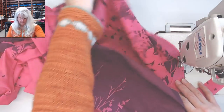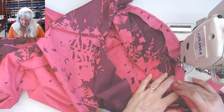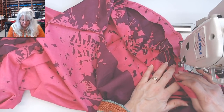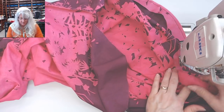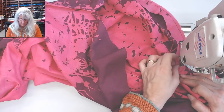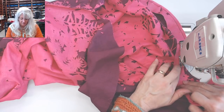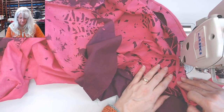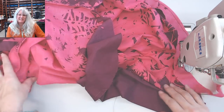Stay up there. Pushing my side seams to the back. I'm going to add a bit of a curve here on the front. Sorry, I'm lifting up and turning at the same time. A little bit noisy. Pressing my binding seam open so it lays a little flatter, you know.